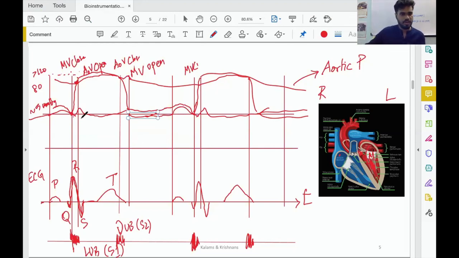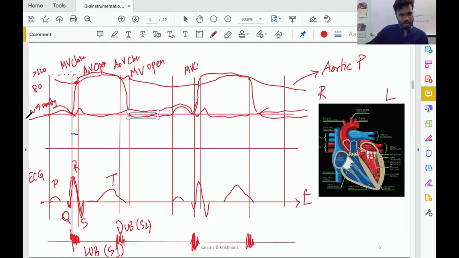Now see, when both the valves are closed, the volume is pretty much going to remain a constant. Let me slightly pick up pace at this point because we covered all the important aspects of this Wiggers diagram. The volume pretty much remains a constant, the ventricle tries to pump, but the valves around are closed, it cannot really pump. That's why the pressure builds up. Volume inside the ventricles remains a constant. It's known as isovolumic contraction.